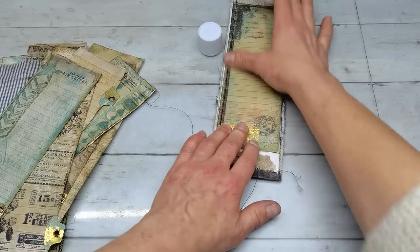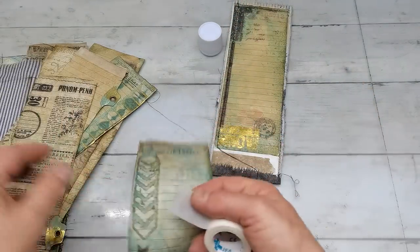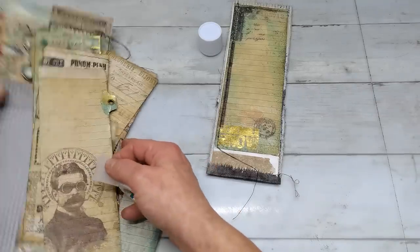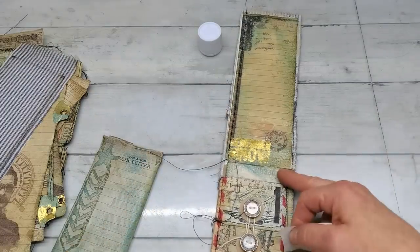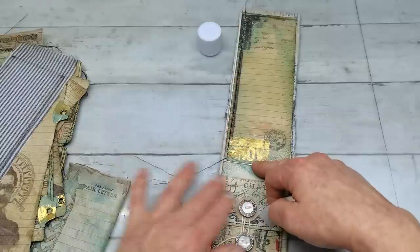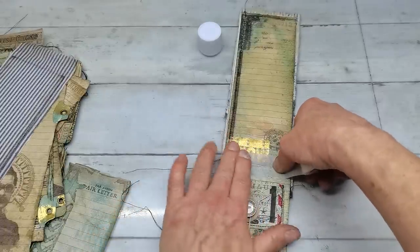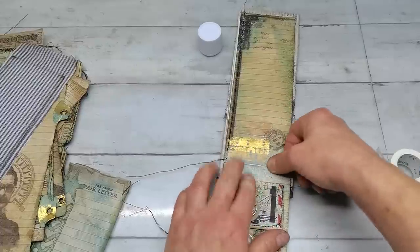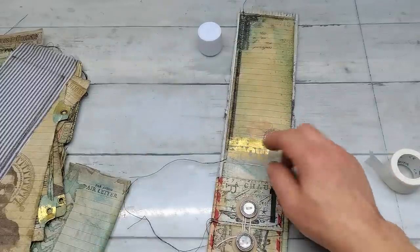I've got this medical tape here. It's a perfect tape for gluing pages together because it's strong and it holds really well. So I think my second page will be these two pockets. First I'm gonna place it right here to match these two together and glue it from this side. And here, as you can see, that medical tape is very transparent, so it doesn't cover that gold that much.